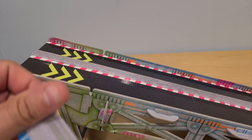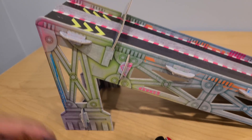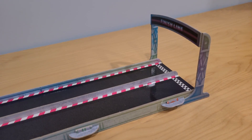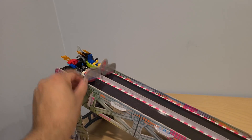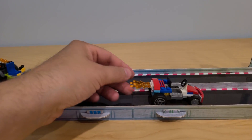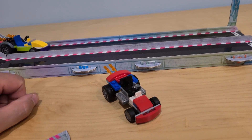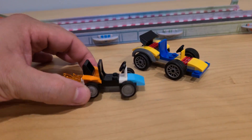Before we put our cars on the track, we have this piece which we place into these grooves so we can lift our cars and place them right here behind it — they're lined up. All we have to do is lift this up and they go at the same time so the race will be fair. Three, two, one — whoa! They didn't even reach the finish line, but the Crash Test Car went much further than the Winged Chariot. The Winged Chariot got stuck coming down the ramp — so we have a winner moving on to the next round!